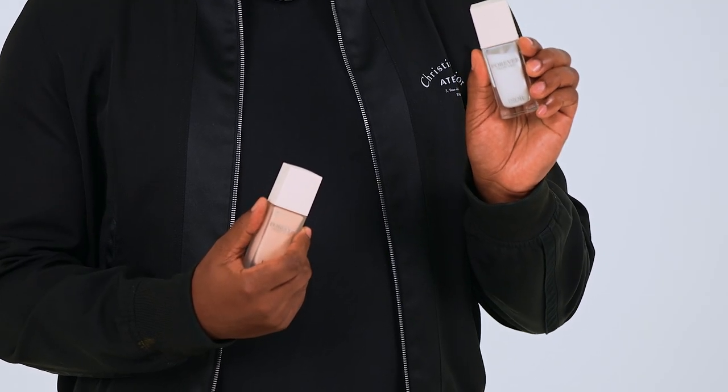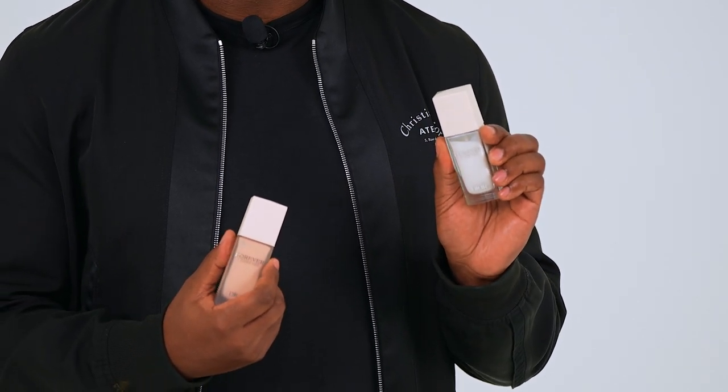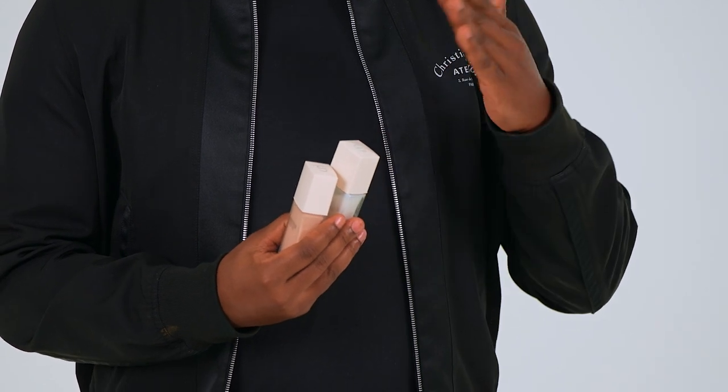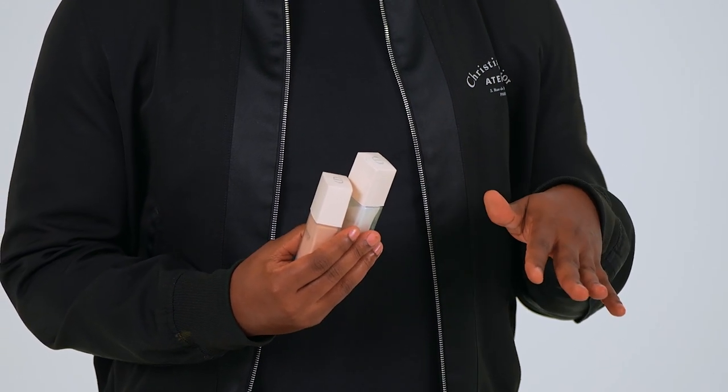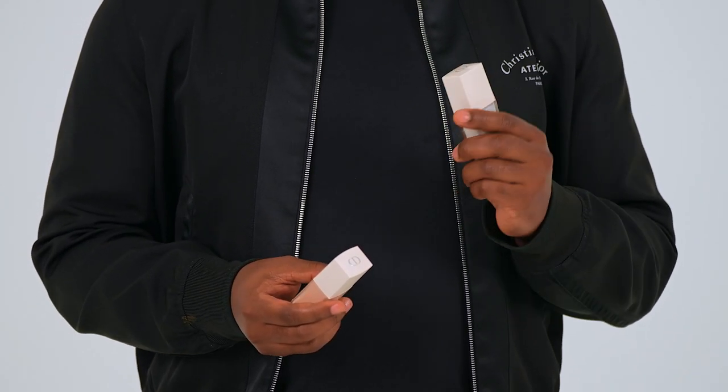Next, we're going to get the skin primed. It's so important to use the proper primer, and we're going to use our Forever Foundation primers. We have the Forever Glow Veil for 24-hour beautiful glow, vitality, and luminosity, and then the Forever Velvet Veil for an amazing super silky, flawless, no-pore look. You can always mix and match these primers. Today I'm going with the Glow Veil because I'm using the matte foundation — that way I get a demi-matte finish.